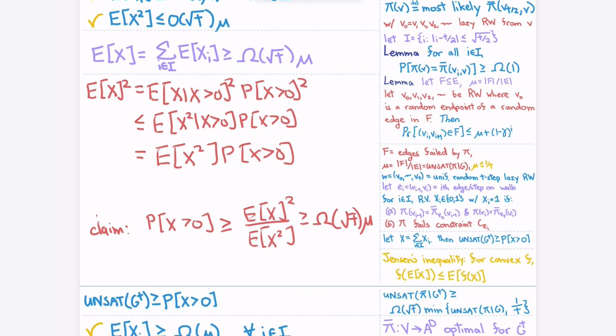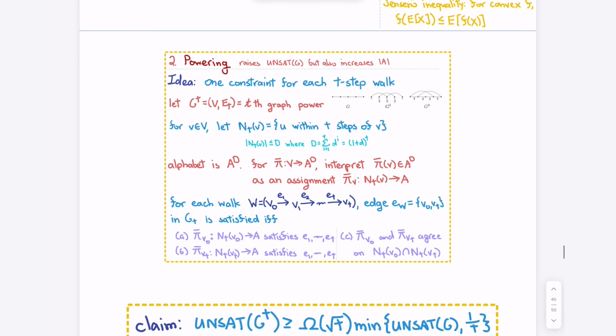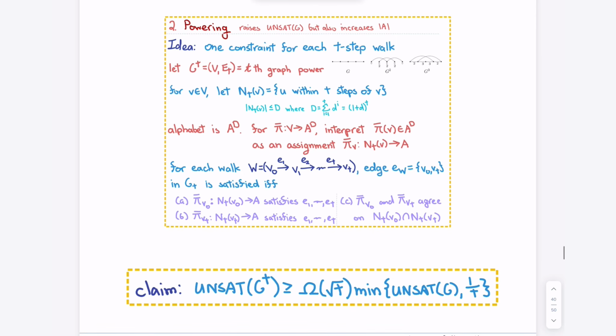Oh, so you need a squared. So this part's kind of cute. If you take one of these squared terms and multiply it with this, then you get to remove the expectation. So you get one probability of x greater than 0 left over. Okay, good. So I think we have shown this claim that we do ramp things up by square root t.